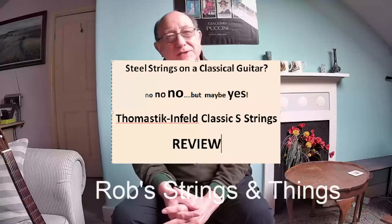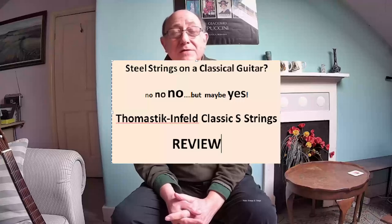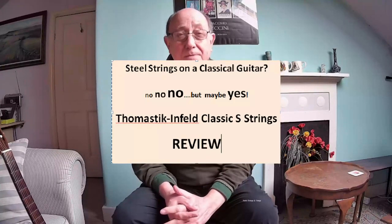Today I want to talk about guitar strings. And in particular, the thorny question of whether you should put steel strings on a classical guitar. We've all known for a long time that you should never do this, because obviously the string tension on steel strings is said to be too high and will damage the top of a standard classical guitar, especially if it's a very expensive, valuable instrument.